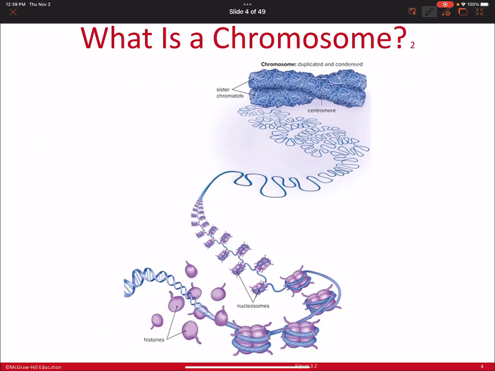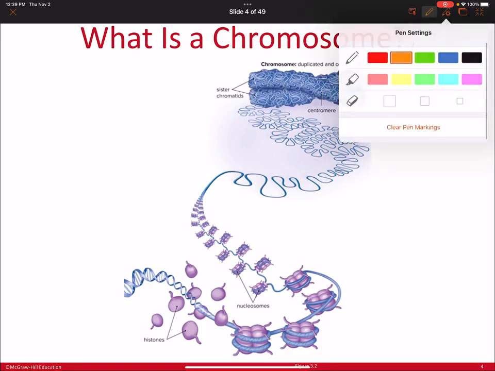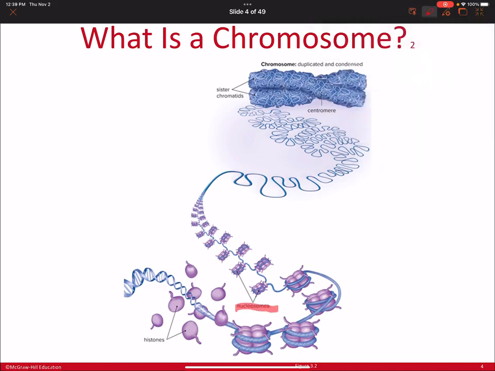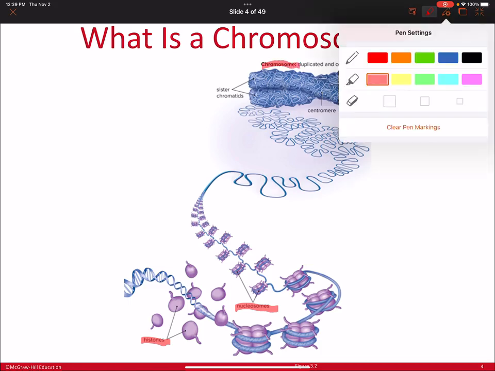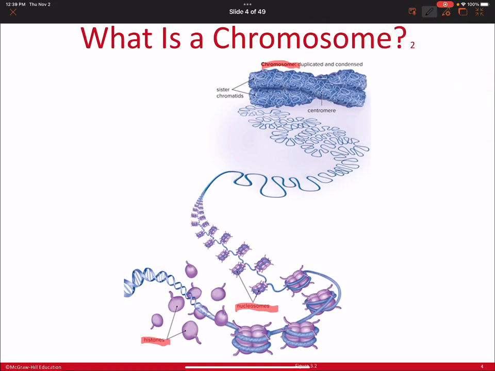So here we see a much better drawing than what I did, and we see our nucleosomes in here. We see the nucleosome there. We see our little histones there, and all of this wrapped together into a chromosome. Now this is showing a chromosome that's been condensed and duplicated, and so what we have are sister chromatids.